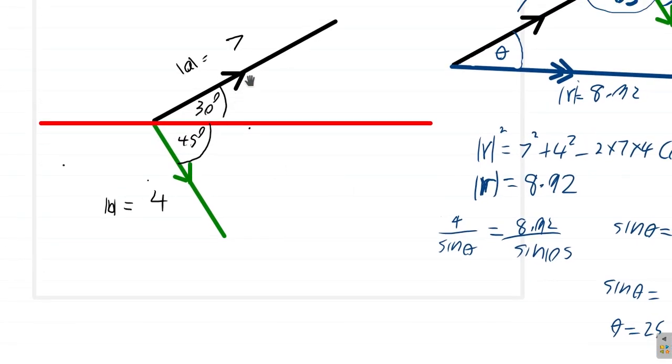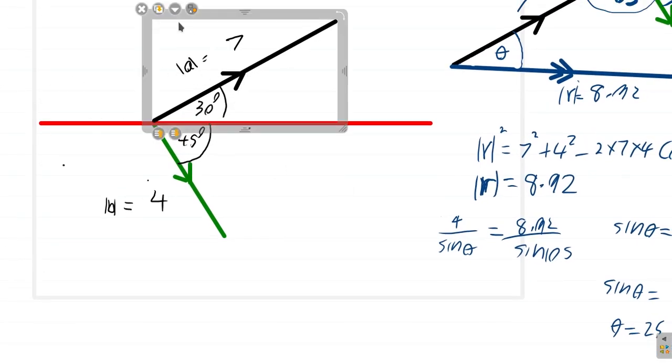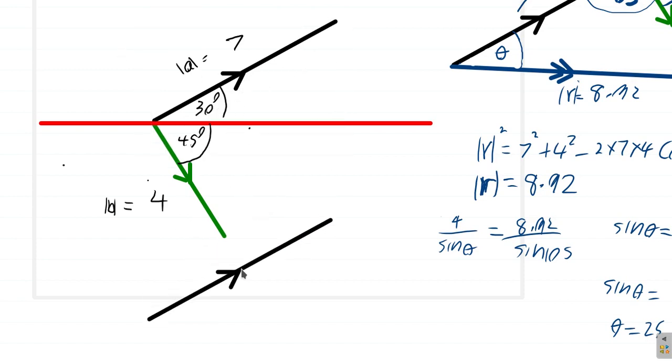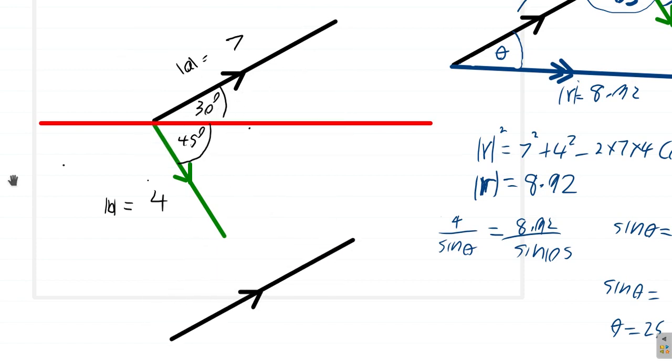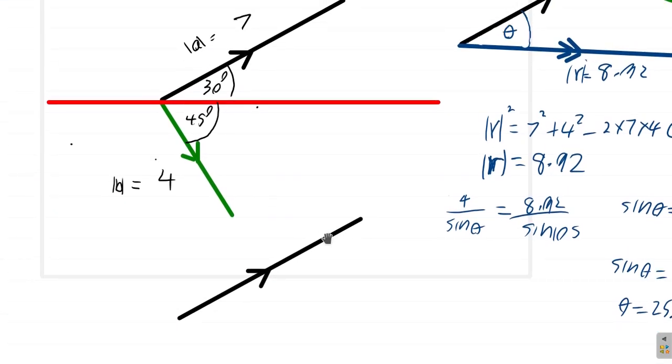Alright, we try that. Suppose I copy the vector A and put it down here, and I want the horizontal and vertical components of A. Then you have horizontal, vertical. What I'm going to do is find the horizontal and vertical components of A, do the same thing with B, and put them together in order to find the resultant. So in this case, you have 30 degrees and 7.